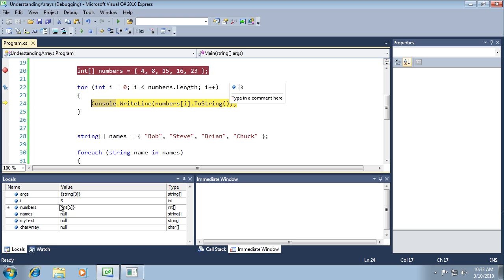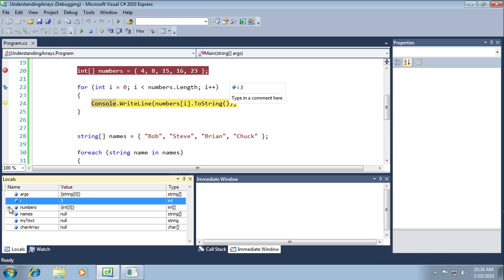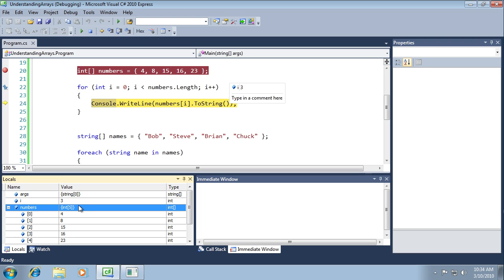Now the other thing is this little locals window. Here you can see the value of all of the items that are within the context of the current area of execution. We haven't talked about scope of variables just yet, but every variable and every value that currently will find its meaning in this block of code that we're working with is represented in the locals window for easy reference. So I can see easily here that the value of i is 3, and I can expand that numbers array to see the value of each of the elements of that array.